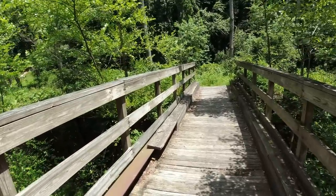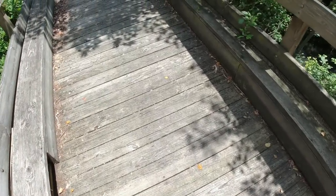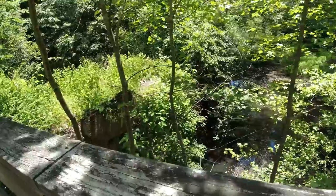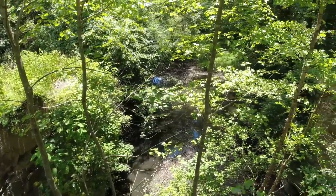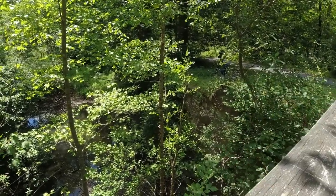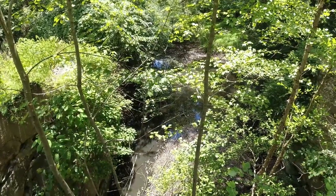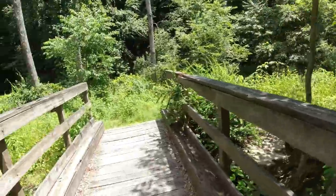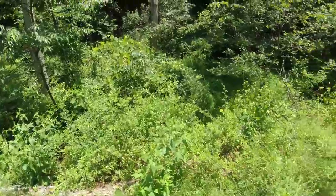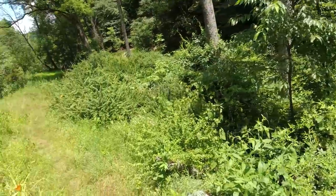It's kind of a unique name, and the bridge has seen better days. It's a little soft, but I think it'll hold. Now looking off to our right here, on the left hand side there is a wall, and there is indeed water down there, and on top of another wall there. So this is a clear canal section here. This one does have some water. On the other side of the bridge now, there is another section that drops off, which might be another canal area.